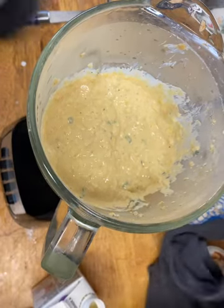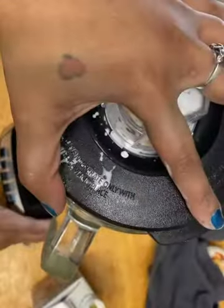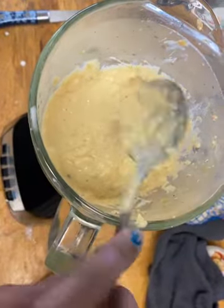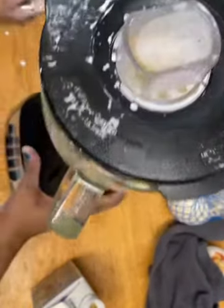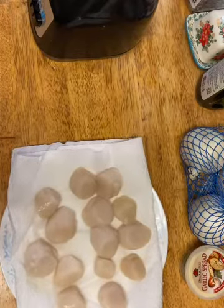I'm gonna add just a little bit more salt and pepper. Make sure you season your food well. Just make sure you don't mix it too much because you want the corn to still have some integrity, you know? Perfect. Now, let's get to those scallops. I gotta do it sooner or later, right? Corn puree would be delicious with shrimp as well.